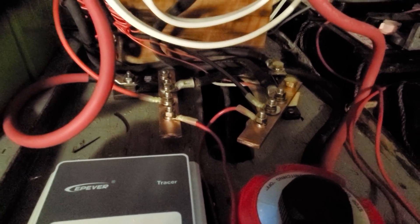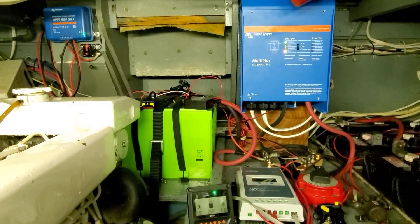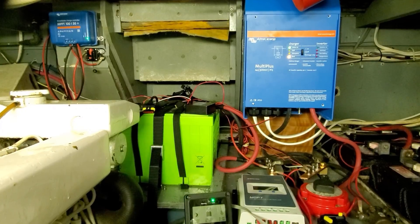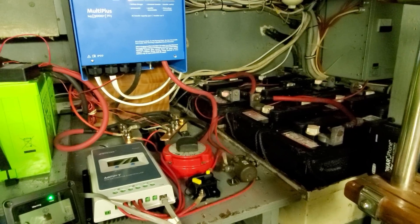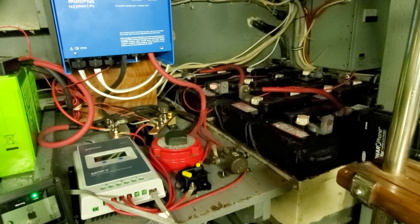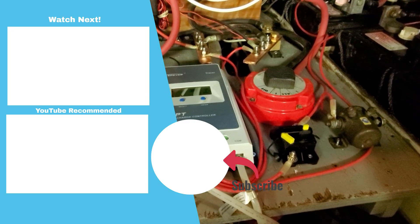One final thing — for those looking carefully, I still have to run the ground wire from the inverter down to the negative bus bar. I'll do that next weekend. Here's a wide view of the entire setup: on the left I have a solar charger connected to the solar panels up on the fly bridge; the big blue box is the Victron inverter; the green batteries are the Valence lithium iron batteries we purchased; and then of course my recent install of the solar charger tapping into the 32-volt house battery bank, which is charged by the engine alternators. The only thing left to do is run that wire to the ignition switch and then test it with the engines running to see what kind of voltage I get.